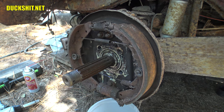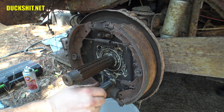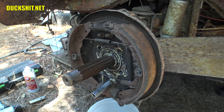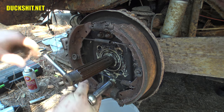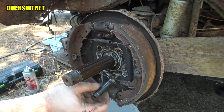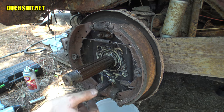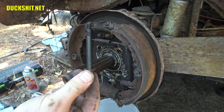Looks like the bottom one is also going through the slave cylinder down here, or wheel cylinder. Some people get upset when I call them master and slave. People nowadays, I'll tell you what. Wow, that's a long bolt. Jeez, I expected one about an inch long.